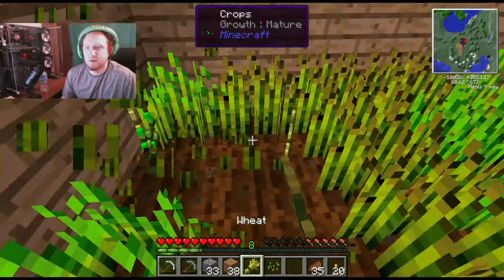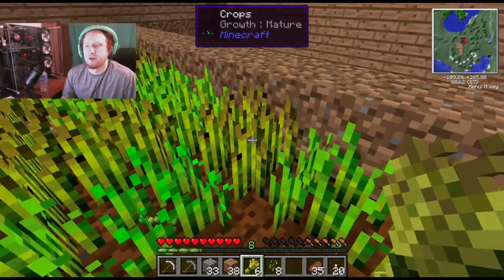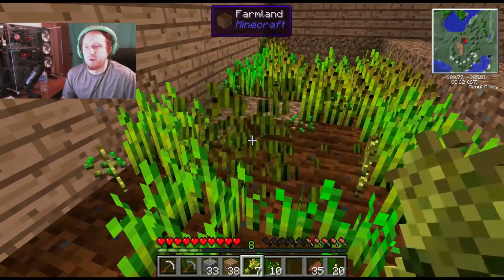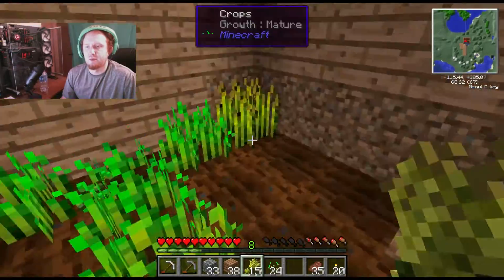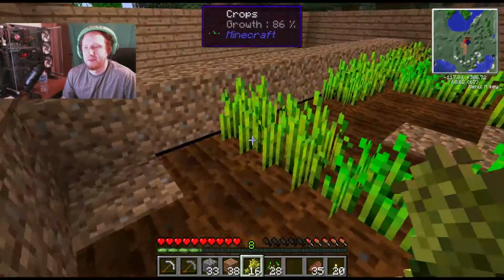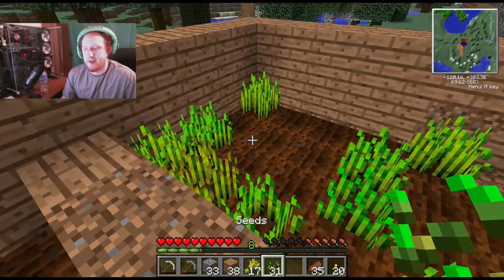Do you have a hoe yet? I don't have it on me, though, if you want to come out. So, the thing with 1.6 is, you can fall onto the crops, and you're going to break them. Oh, yeah, it breaks it pretty badly.